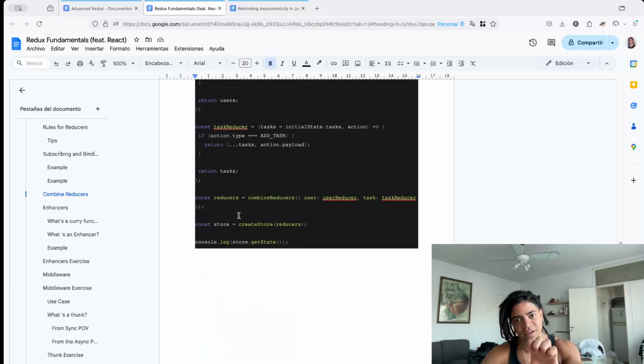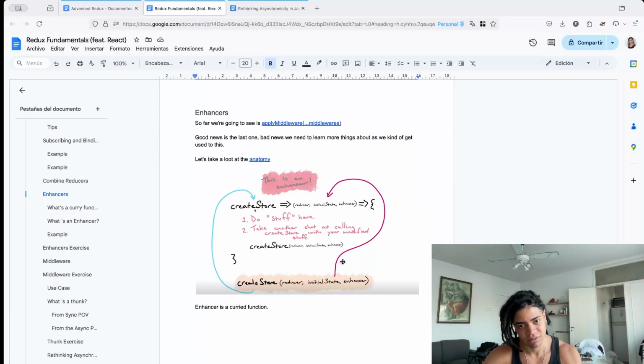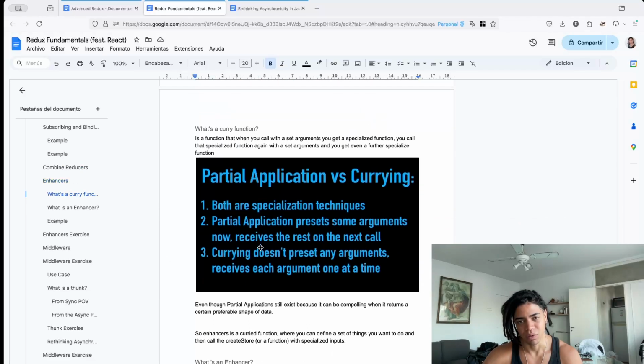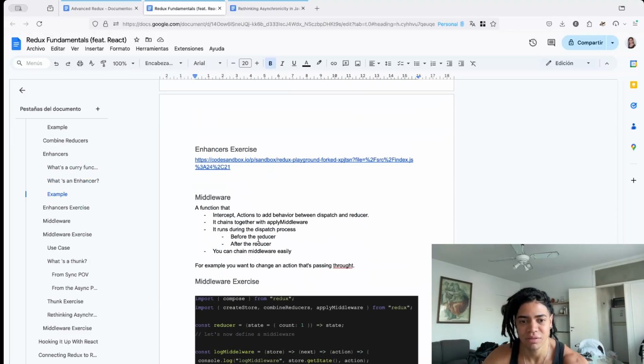So that's great for enhancers, and then we also look at middlewares. This is just an enhancer, and middlewares here allow us to intercept actions. So these middlewares intercept actions to add behaviors between the dispatch and the reducer, right? This distinction is important because it lays the foundation for how we can add asynchronous behavior.